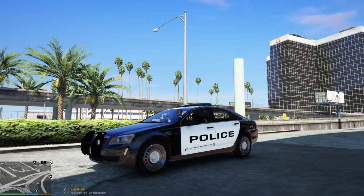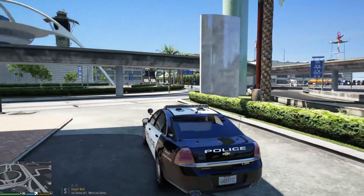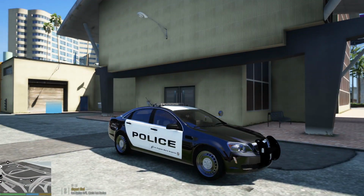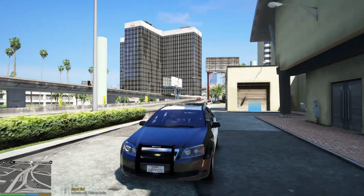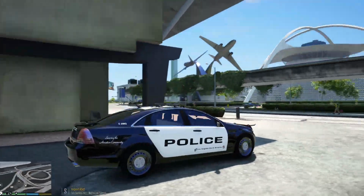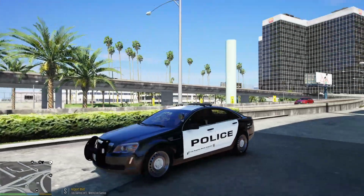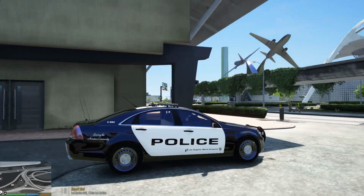Today, we're going to be featuring and showcasing the 2016 Caprice by Bavar now. I think I said it right. I know I didn't credit Officer Underwood for the FPIU in yesterday's episode, so I apologize for that. I hope that nobody can scold me for that one. But today, guys, as you can see, we've got a nice little slow 360 degree view. This is the LAX Caprice. This thing came out amazing.